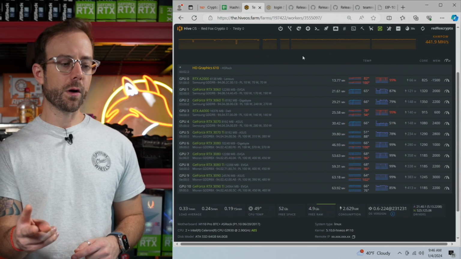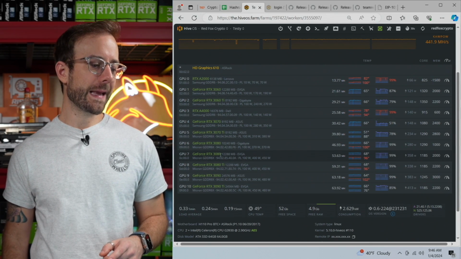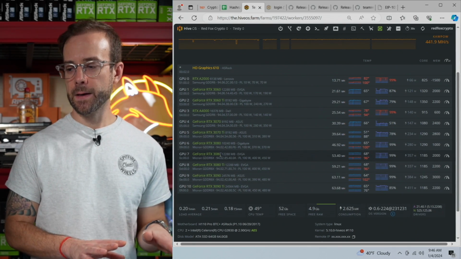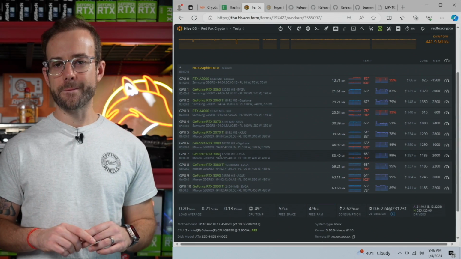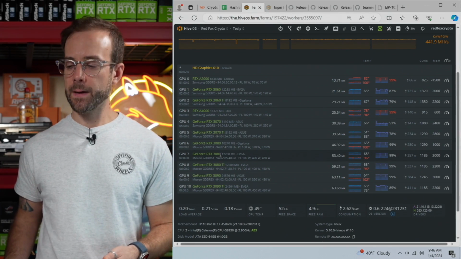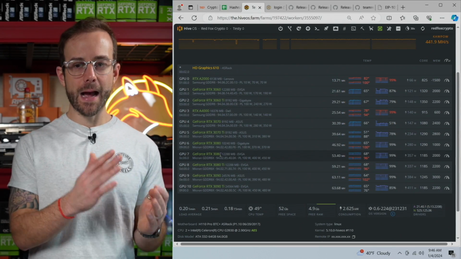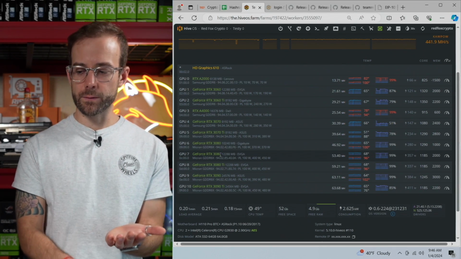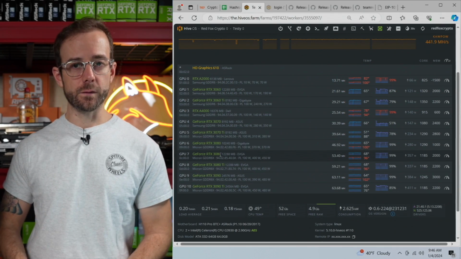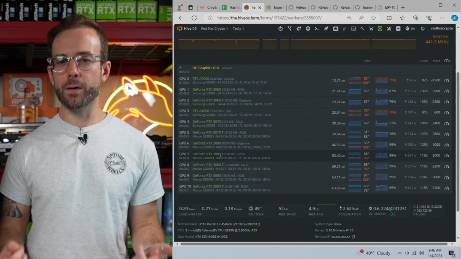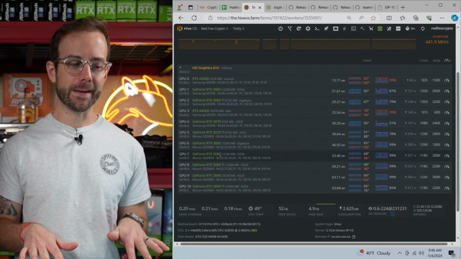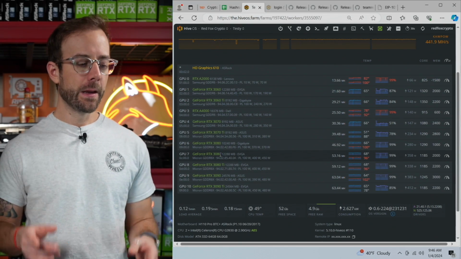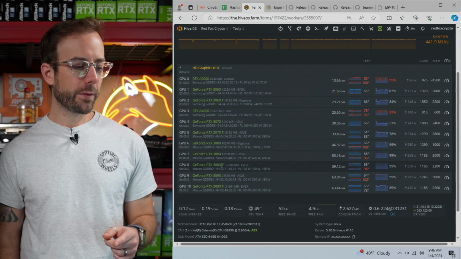Additionally, two GPUs I want to call out on here. The first one is going to be this 3080, which is actually the 12 gigabyte variant. I think this thing still has an LHR lock on it. I know it was like a version 3 LHR along with the 3050 that got released at the tail end of the 30 series. And what has happened here is as I push the memory, the core cannot stay where I locked it. It will reduce and reduce and reduce the higher the memory overclock goes, thus reducing my hash rate quite a bit, which is exactly what it would do when mining Ethereum. So I think that still has something going on here because it acts wildly different than any other 30 series GPU.